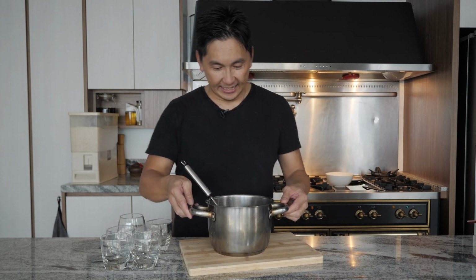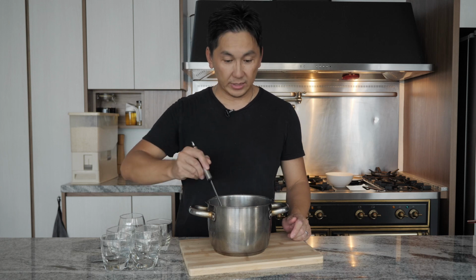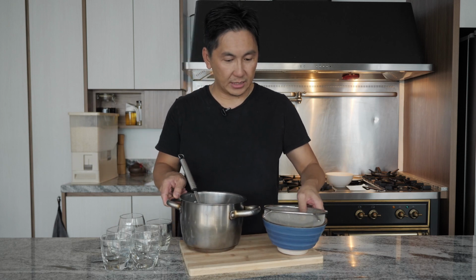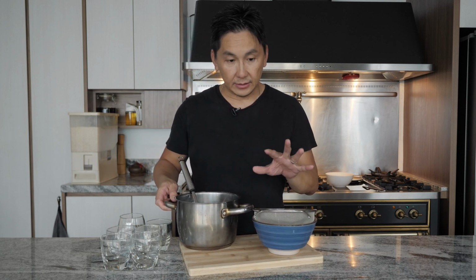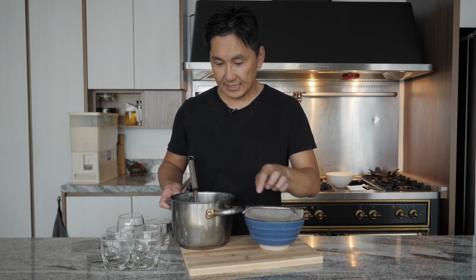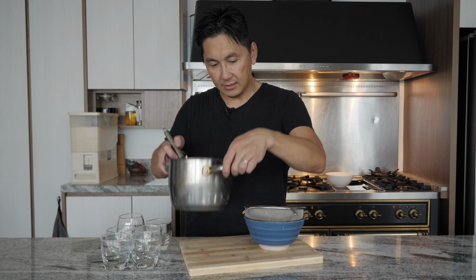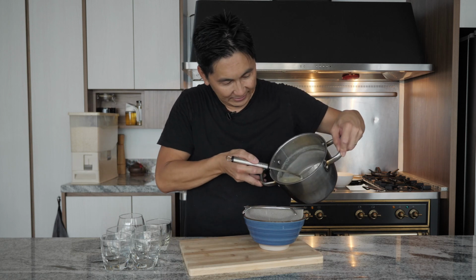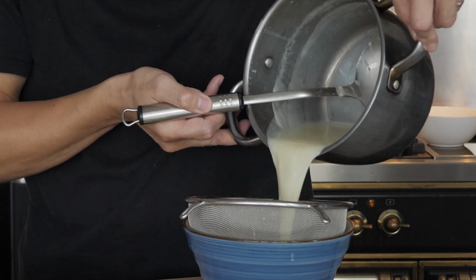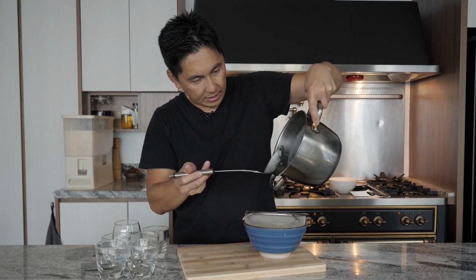Now this is ready and it has cooled down for a couple minutes. Now we can strain this. Like I said earlier, we can strain this to make sure any of the seeds and pulp and whatever that is in this that is not going to contribute to it being smoother will have to be strained out. So let's pour this out. All right, that's it.